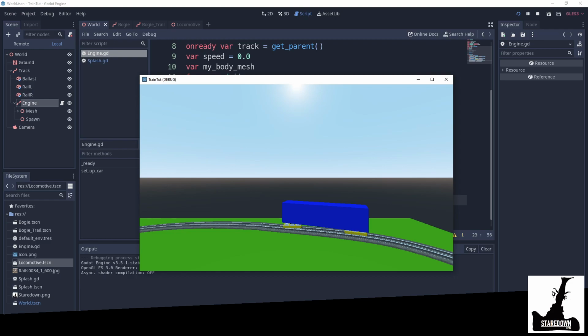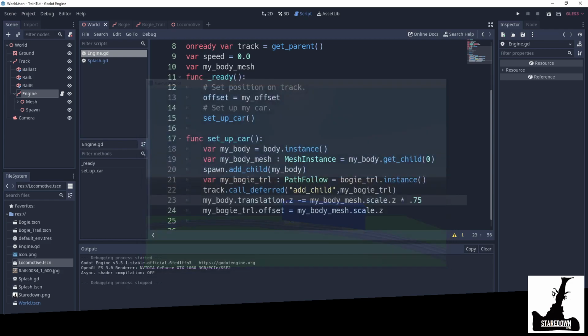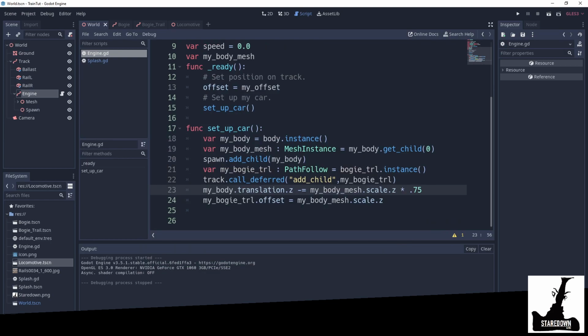And this bogey looks good here, but if you put in a bigger body, it's not going to add up. So we need to... Actually, it is going by the body mesh, so this might be fine. Test that out later.